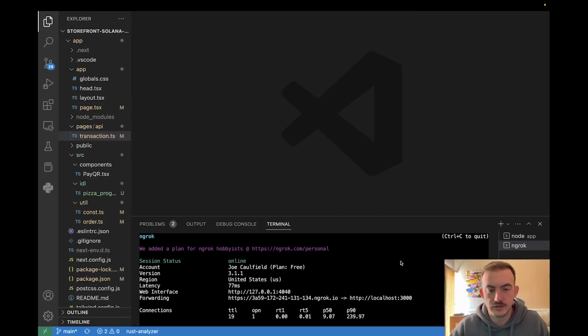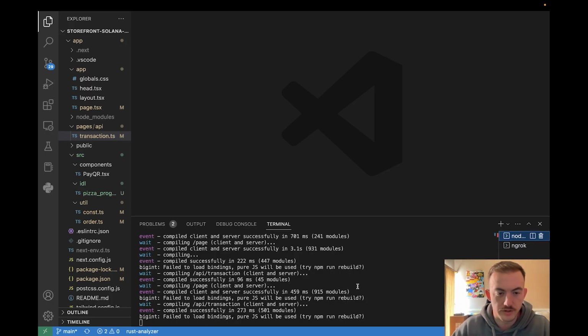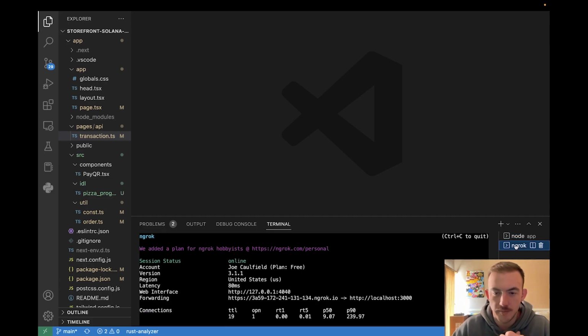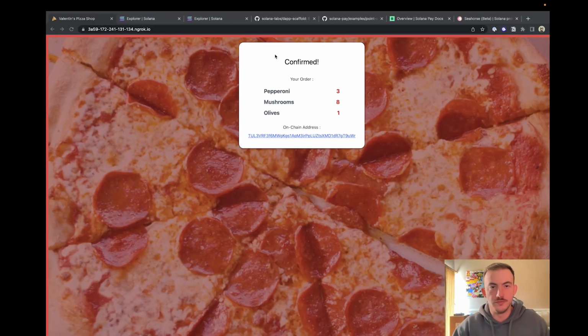Just a quick edit here, guys. You have to use ngrok when you're doing this locally. You can see I've got my Node app running with just yarn dev and it's on port 3000. But I actually have to set up a tunnel to expose that port to the web using ngrok. And that's going to allow something like your phone to actually send requests to your computer at that port, right?